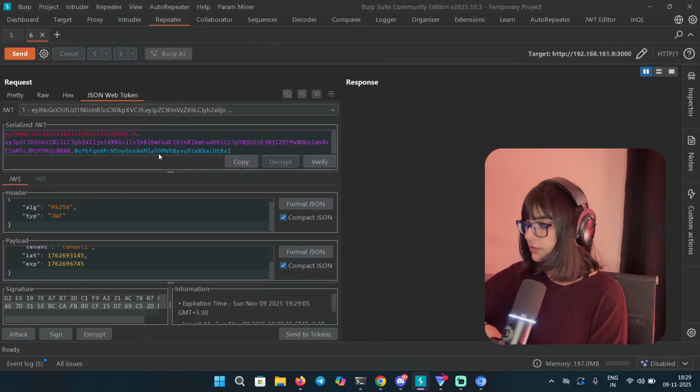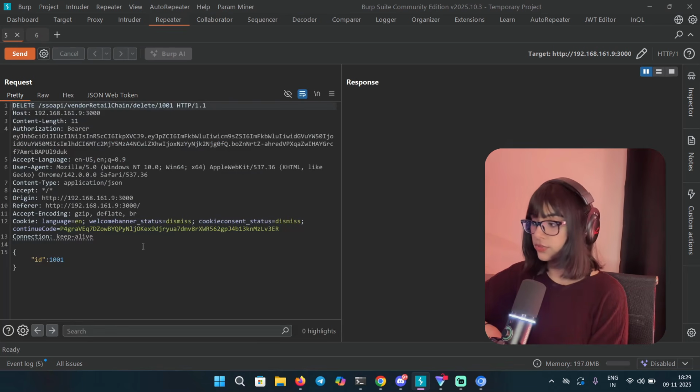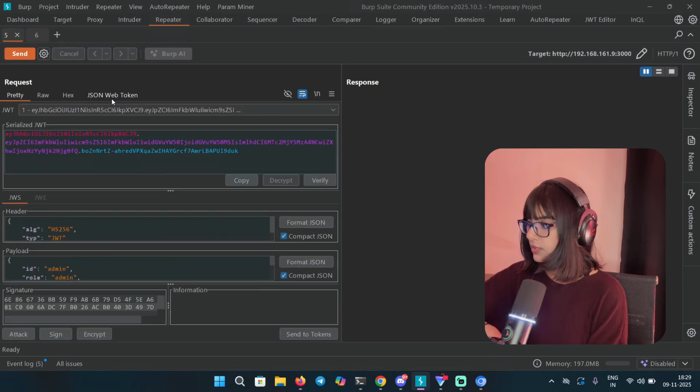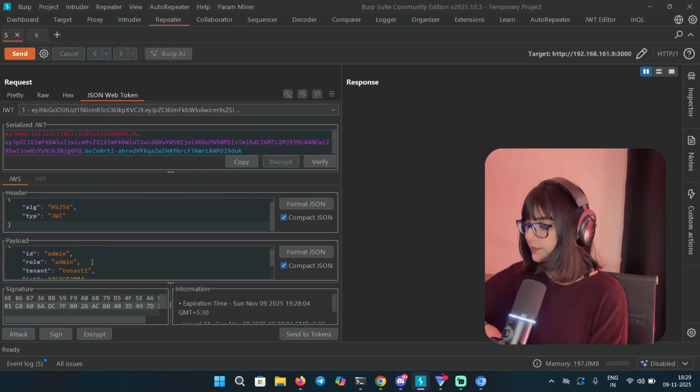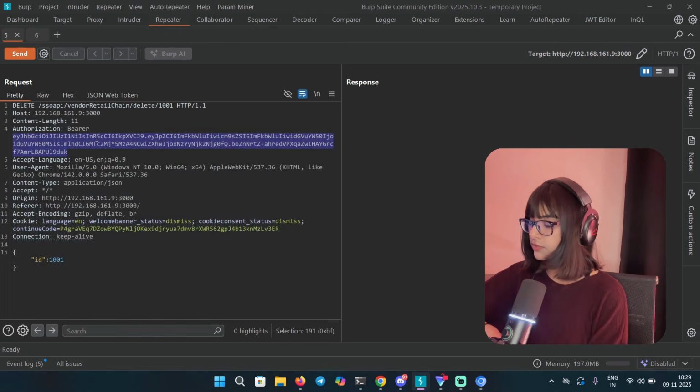If I click on this JWT token tab, you can see the claims, header and payload and everything. So this is a normal user. And this request we captured on the user with admin privileges is different. As you can see, the role here is admin. So this endpoint is only available to admin, or should be.